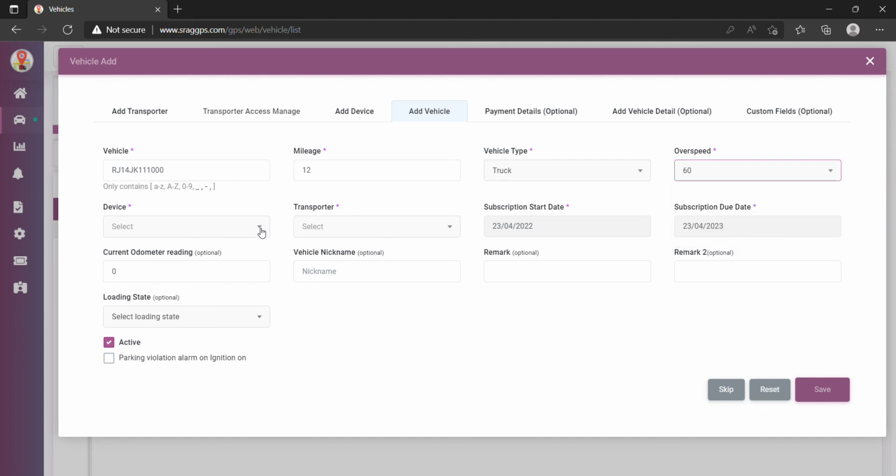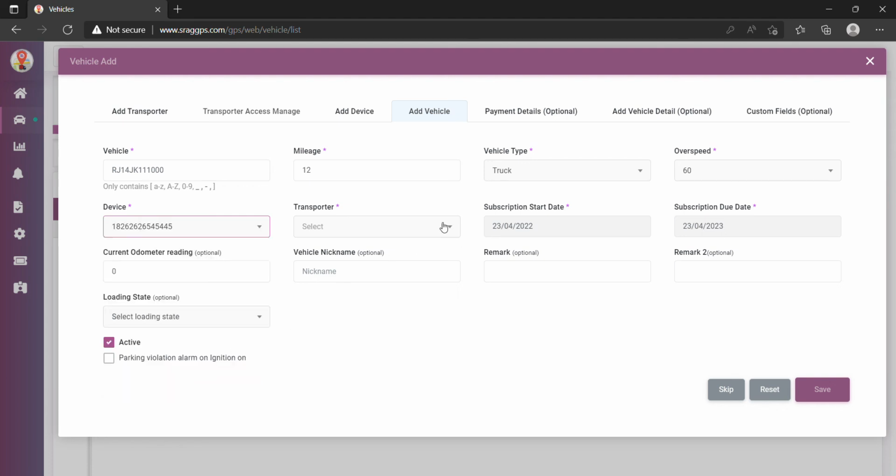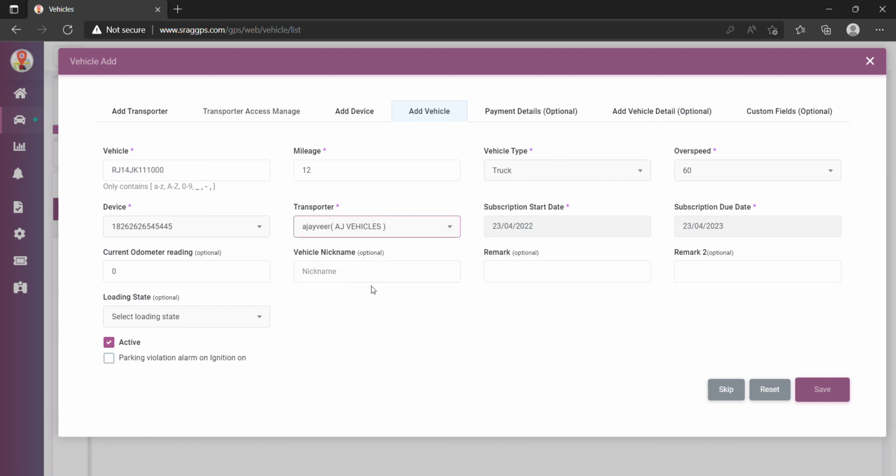And we have to select a device from here which we have recently added. This is the device here in the end, and again we have to add the existing transporter in which we want to add a device. So we are entering a device into the Ajaveer profile here. We have selected the transporter.